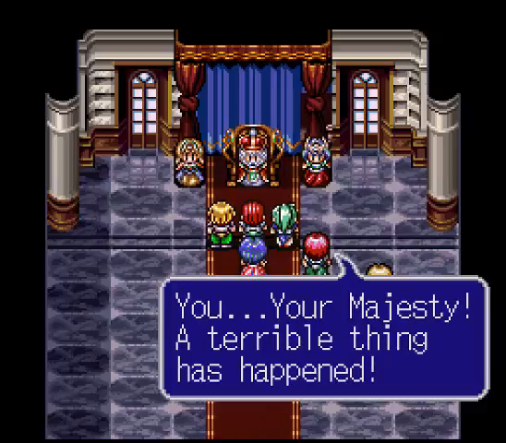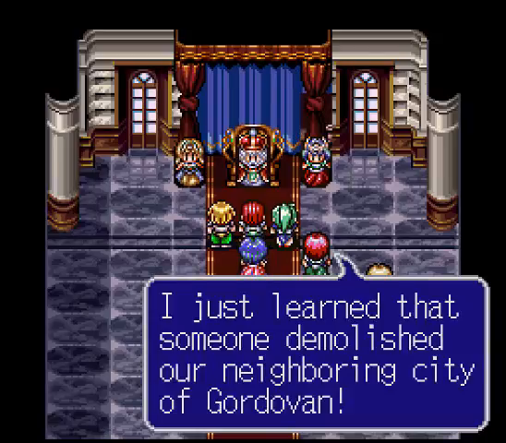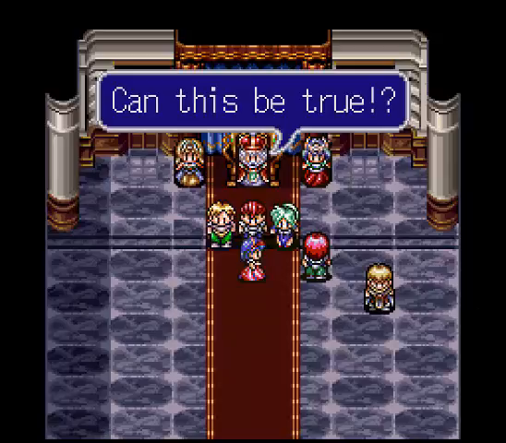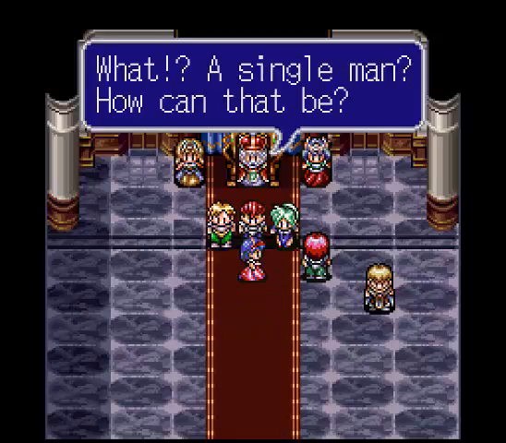Oh, bad news. Your Majesty, terrible things has happened. Wow, I read that completely wrong. Your Majesty, a terrible thing has happened. What is it? Okay, so someone blew something up. That doesn't sound good. He appeared and destroyed everything. So did he, like, use self-destruct, explosion? We need details here, buddy. What did he look like? What did he use? Did he have a sword with him?